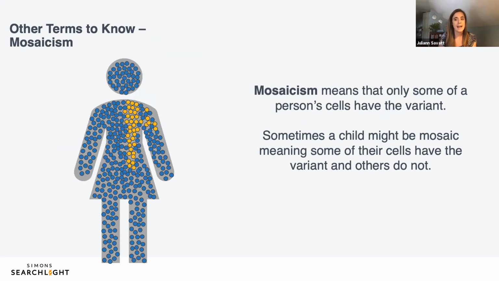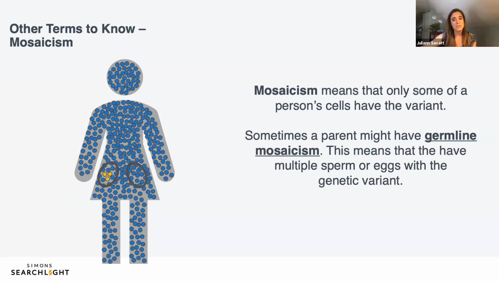Finally, a few families might have the words mosaicism or mosaic noted on their report. Mosaicism means that only some of a person's cells have the genetic variant. Some cells have the variant, some do not. For some families, this might have been identified through their testing, that when looking at a blood sample or a saliva sample, the genetic testing laboratory only saw the genetic change in some of the cells. With our current testing technology, if we detect mosaicism, we often can't say which cells in the body have the genetic change or really how many cells in the body have the genetic variant. But this is something that might be reported on some people's reports, so I wanted to be sure to mention it.